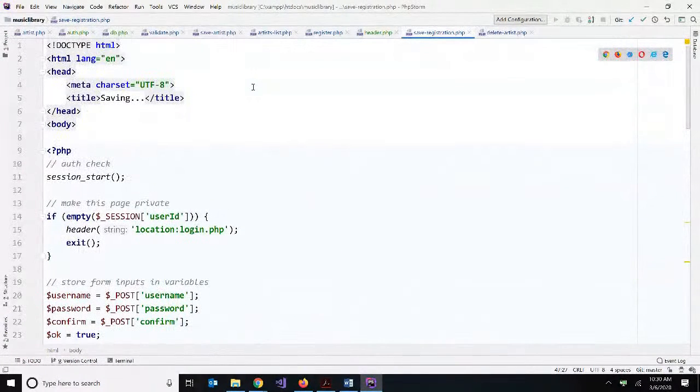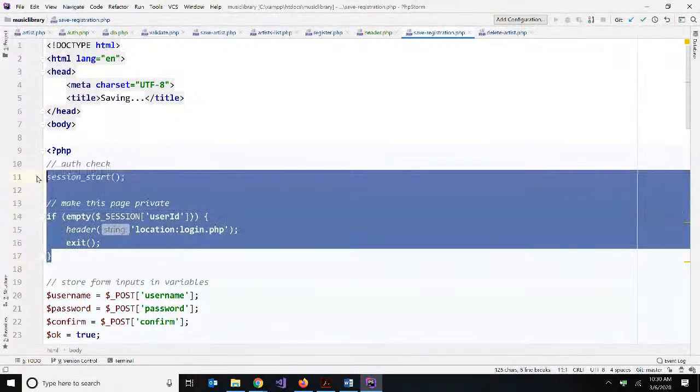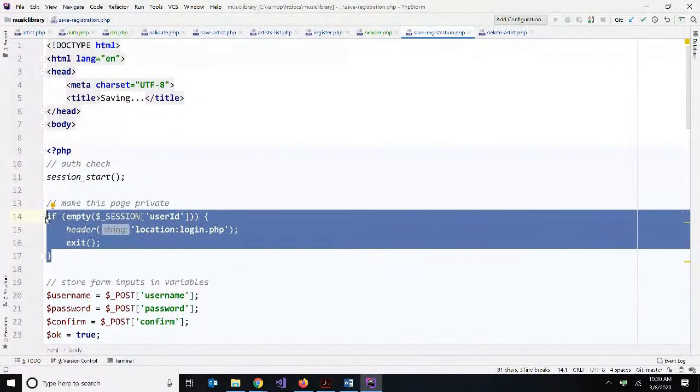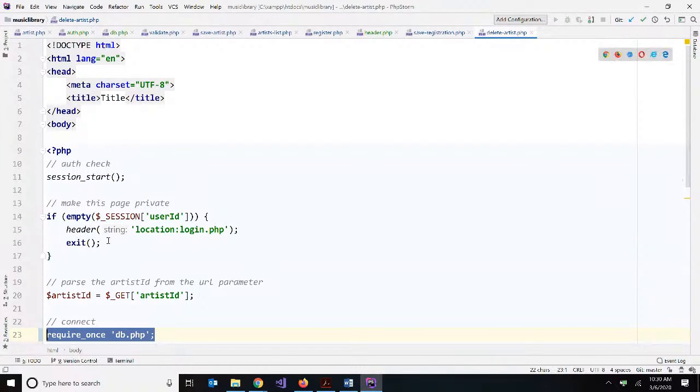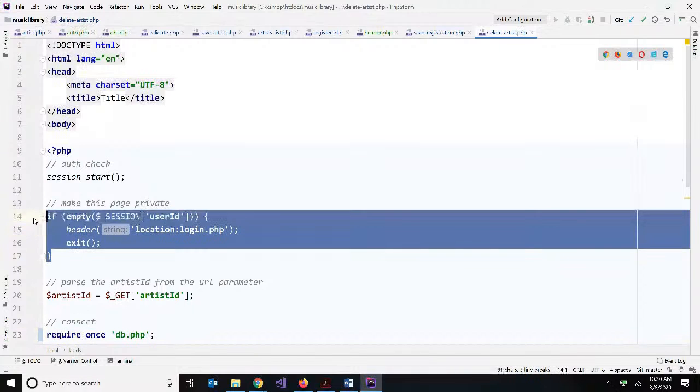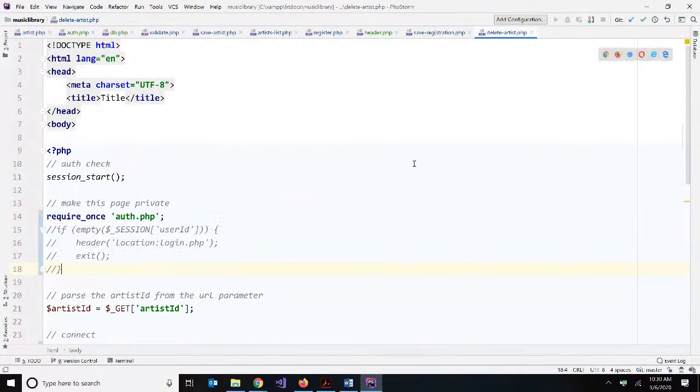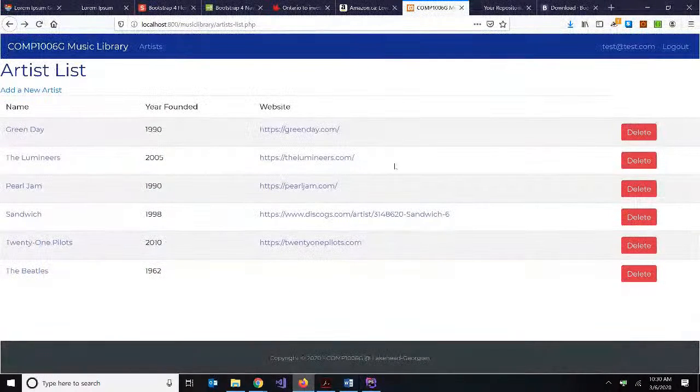So on save, we'll require it, as well as on delete. We'll require it. So those pages should now all be private.